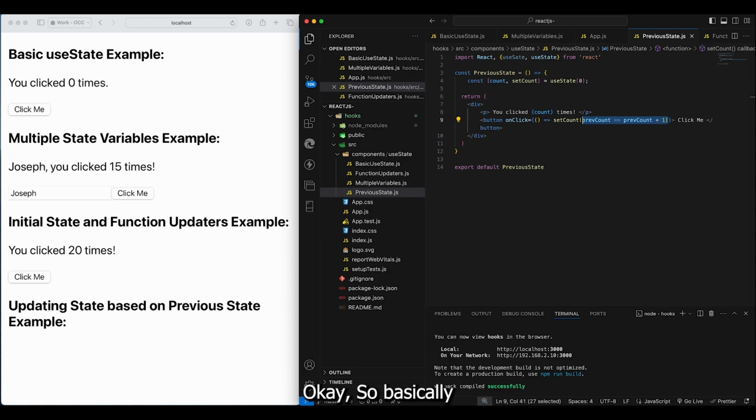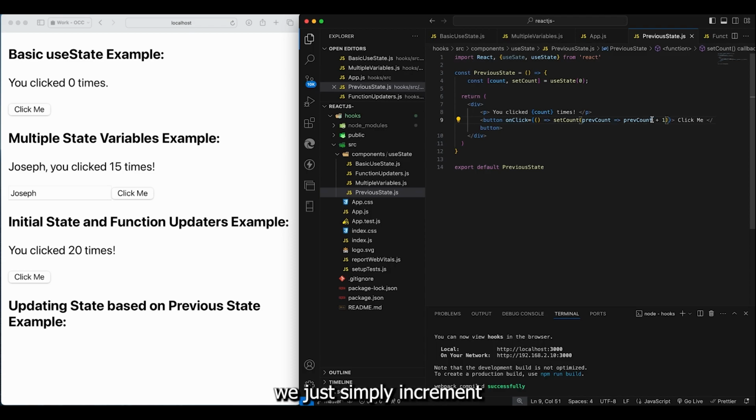Okay, so basically this code snippet right here, prevCount, is a parameter representing the previous state value, and this arrow function allows us to access this parameter and use it within the update logic.